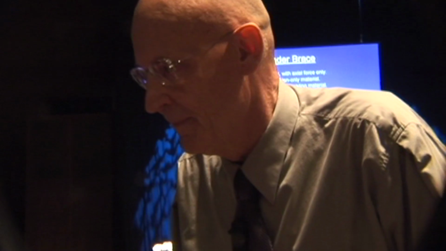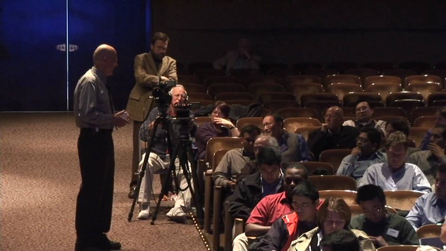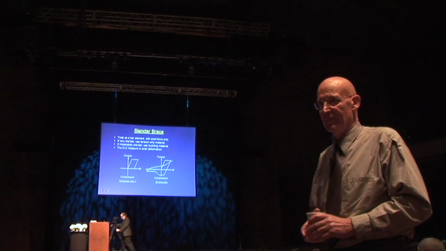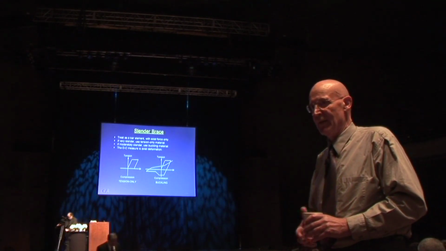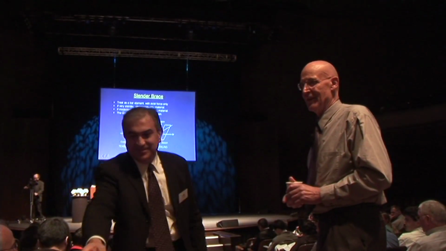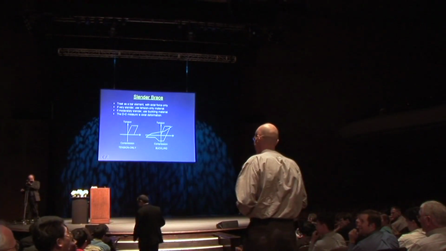Have you tried different models for different frame elements, one being different from the other, within the same structure? You can do that if you want to. Yeah, people do that. It has been done. You don't have to use only the chord rotation model or only plastic hinge models. You can mix them. Different elements can have completely different models if you want. I was afraid your original question was that I did a comparison of different models as if they made very much difference, and that's a can of worms I'd rather not open. Let somebody else worry about that.